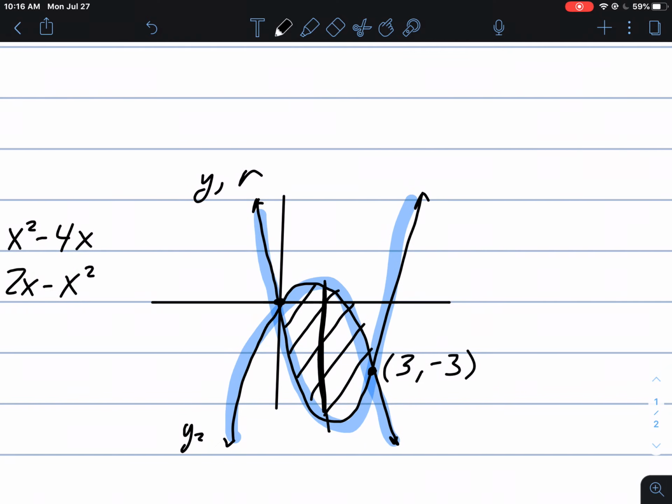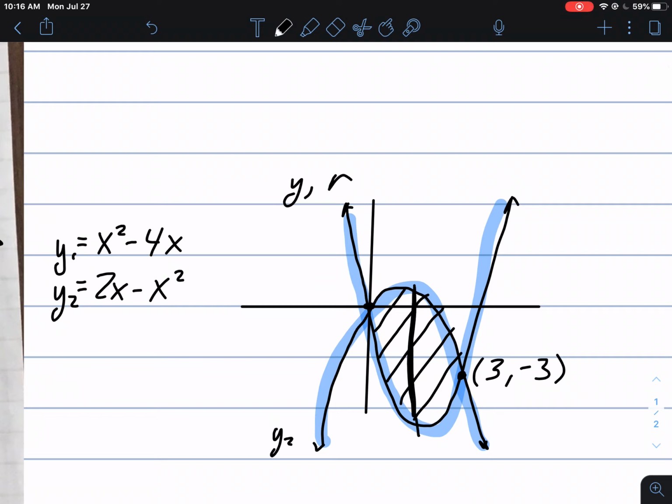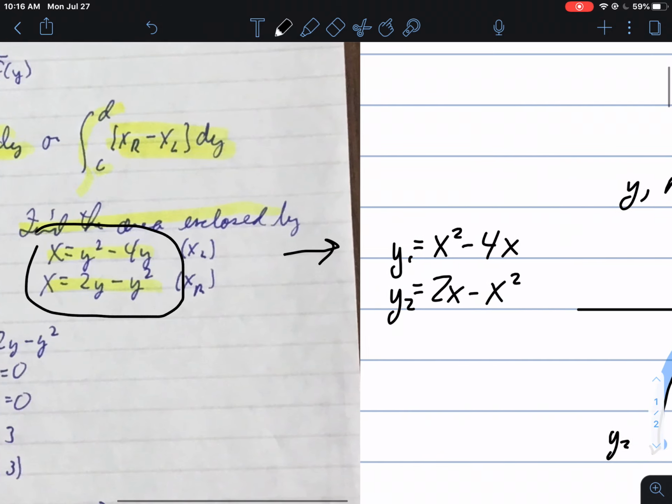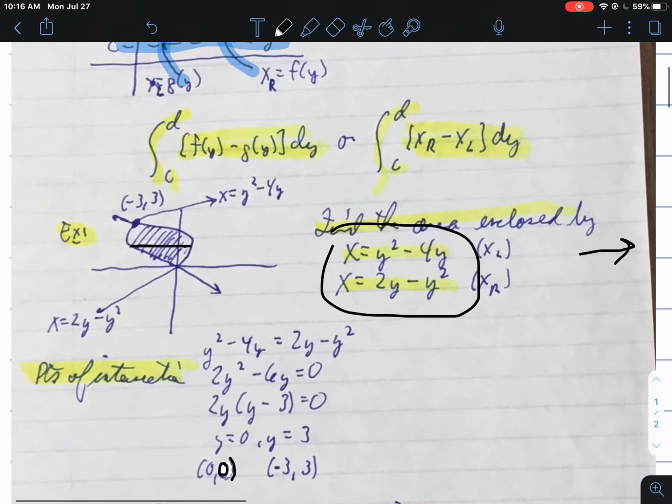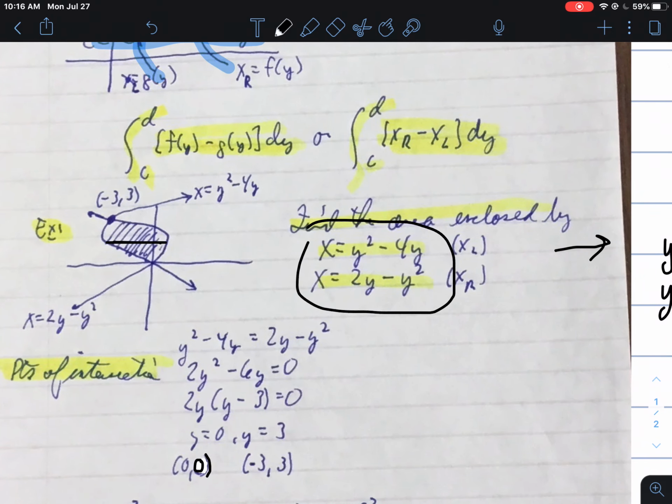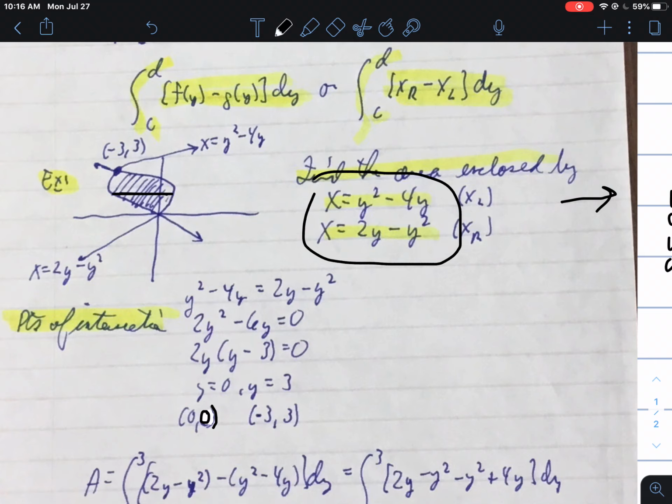All right. So if you graph it this way, it gives you a visual, or think of it in those terms. Now I know which function lies on the right and which one lies on the left, in terms of which one lies on the top and which one lies on the bottom. So it's done in the same order. Now, as far as points of intersection, that's done exactly the same way as before. So I could set the two equations equal to each other, solve for y. I get y equals 0, y equals 3 in this case.